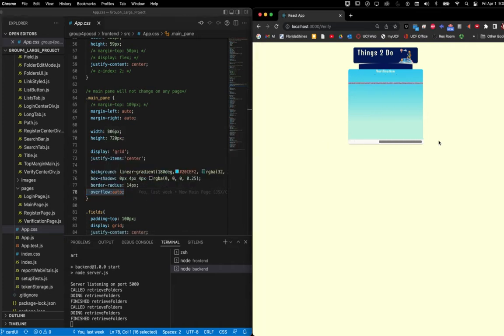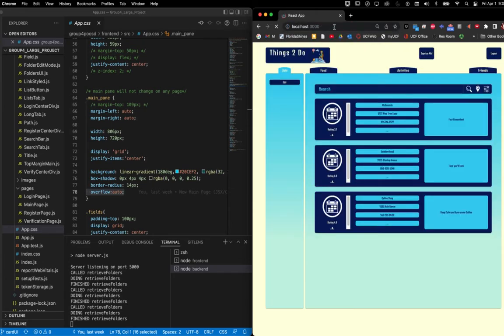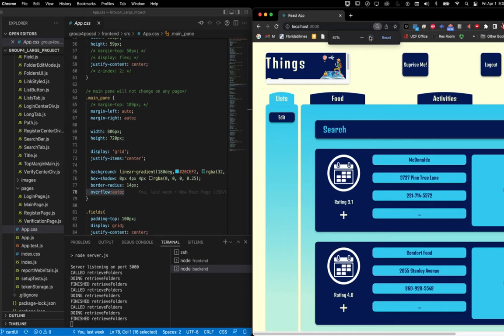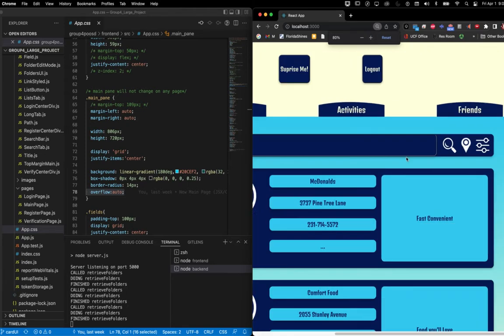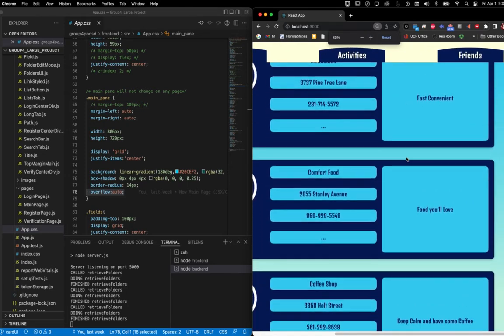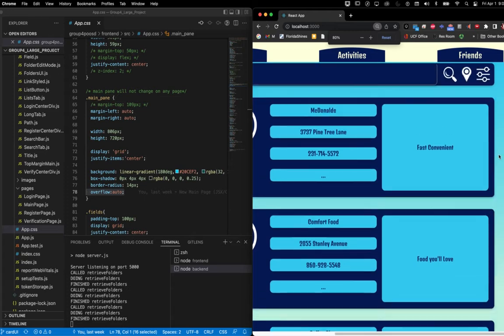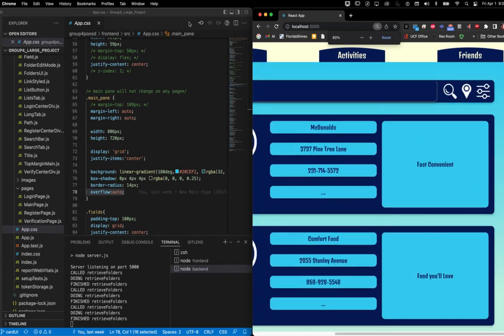So that's why anytime something overflows from a div, even in the main page, when you zoom out or you add a lot of cards to this div, it automatically creates this extra scroll bar, and it's all because of that one line where I have overflow auto.